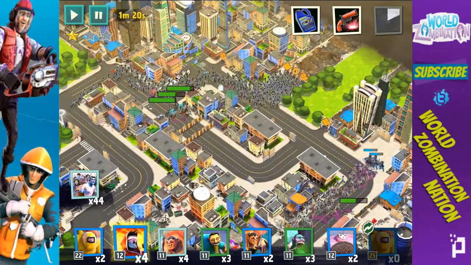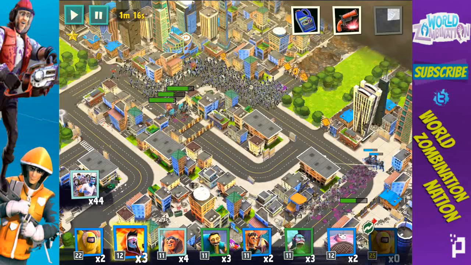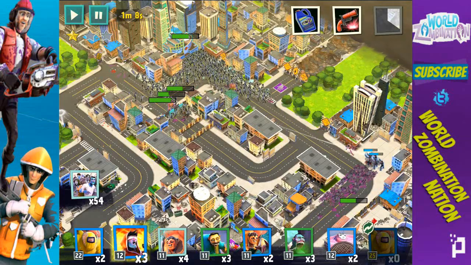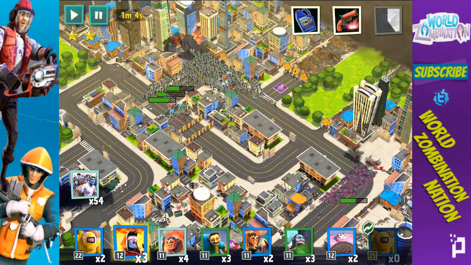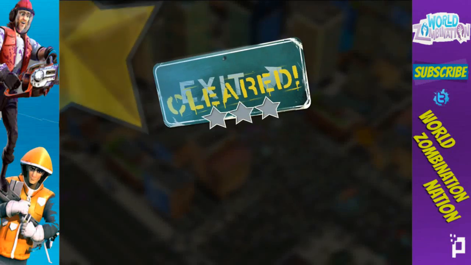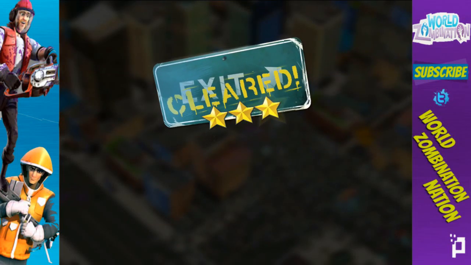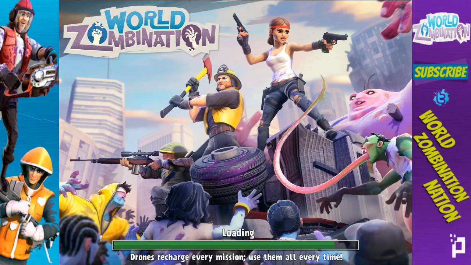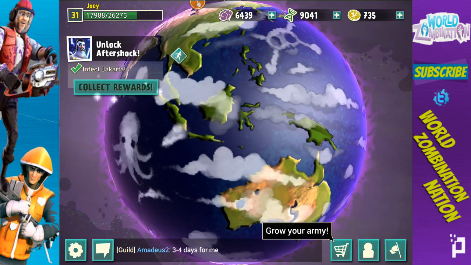I'm going to drop my, whatchamacallit, ugh. When I can't remember what these things are called, it just messes with me. They are, if I believe, they are called Harbingers. Those are Harbingers. And we actually took out the hospital while I was trying to figure that out. So we got 3 stars, we cleared it, and I believe that's the end of Jakarta, if I'm not mistaken. Yep, we finished off Jakarta.